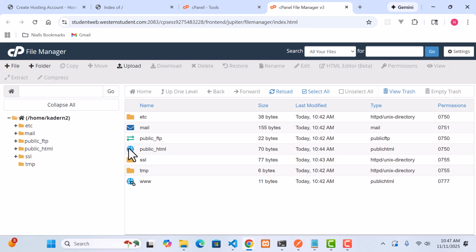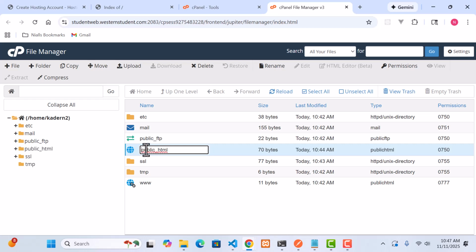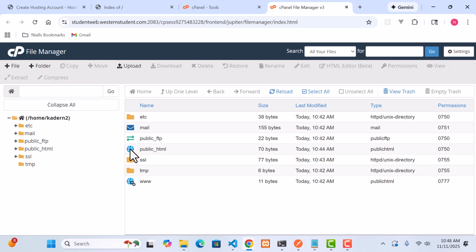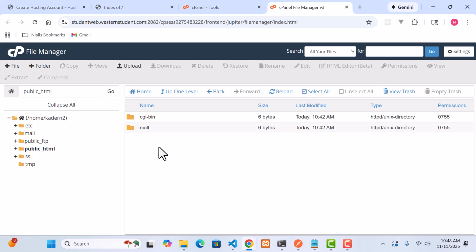Okay, now to get into this folder, I can either click on it right here, or I can click on it right here. But if I click on where it says public HTML, that won't work because it's trying to get me to rename the file. Don't rename this folder. It's got to be called public HTML. So anyways, it's a little bit clunky, but you can get to it by double clicking on this globe like that. And then here's what you'll see. You'll see a folder called CGI-bin, and then you'll see a folder with whatever you chose for your subdomain.